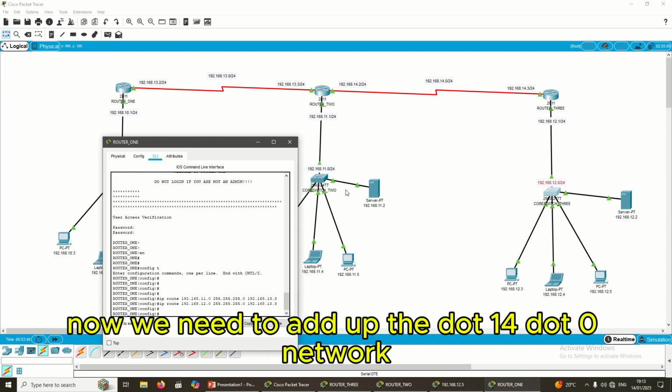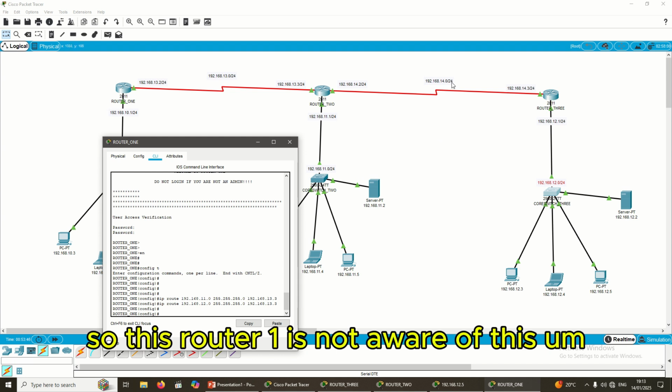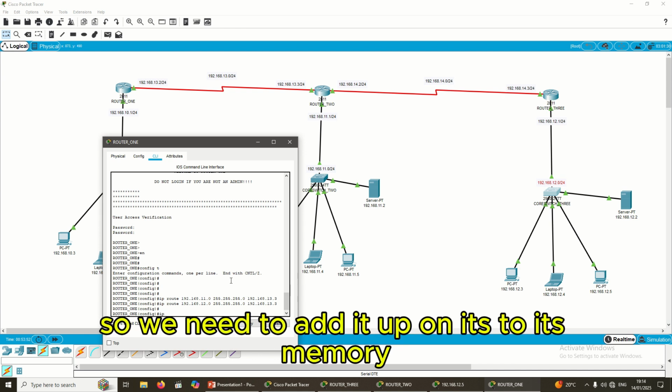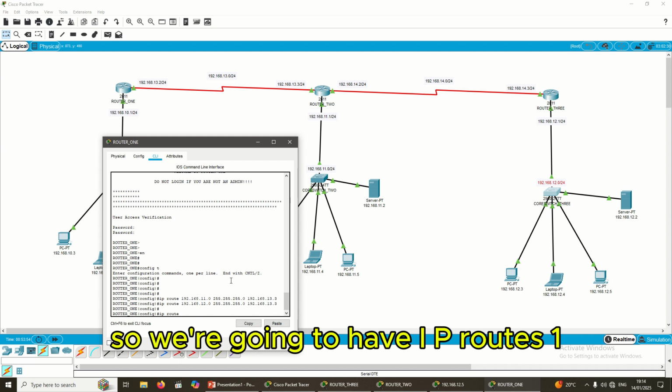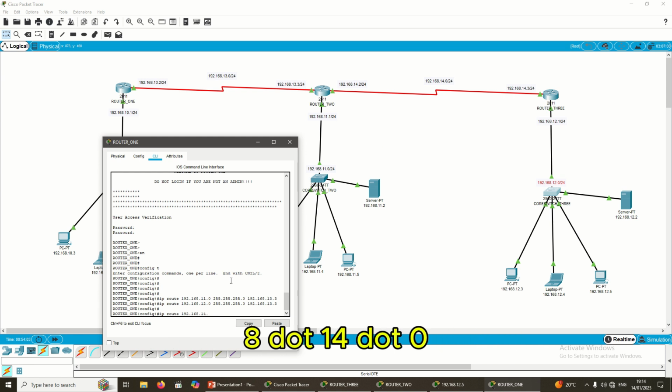Now we need to add the .14.0 network, which is this interface. So this router 1 is not aware of this 14.0 network, so we need to add it to its memory. So we're going to have IP route 192.168.14.0.